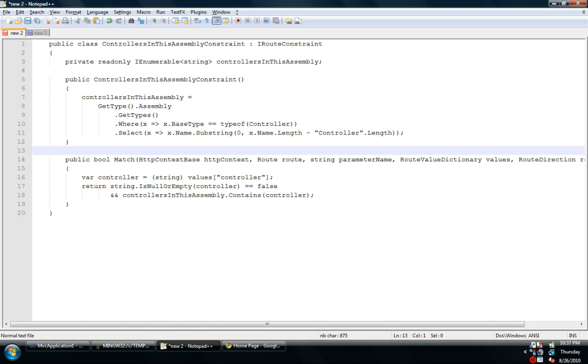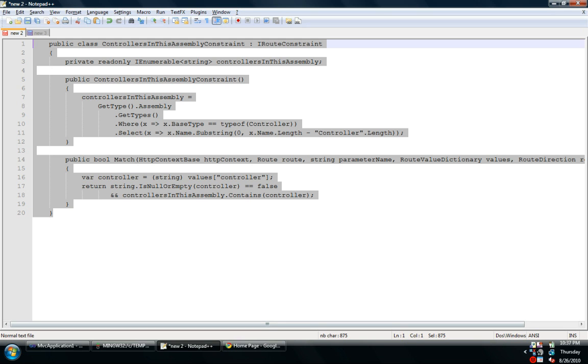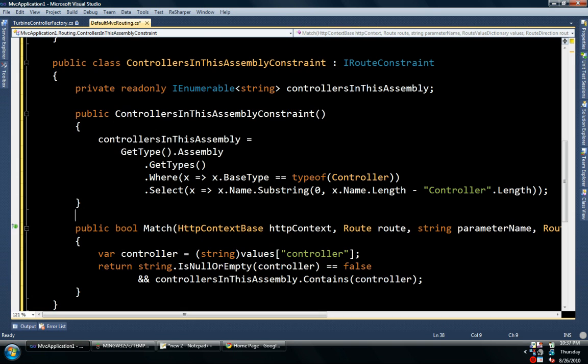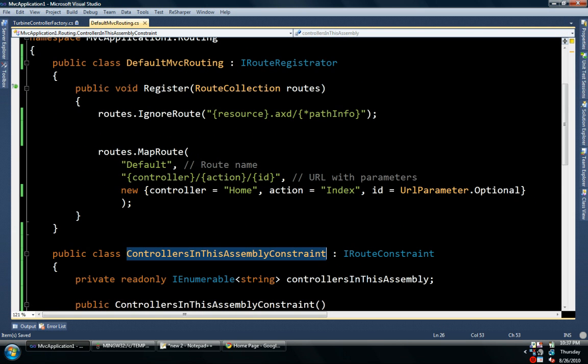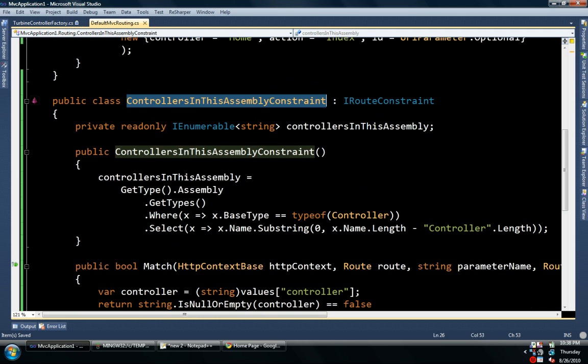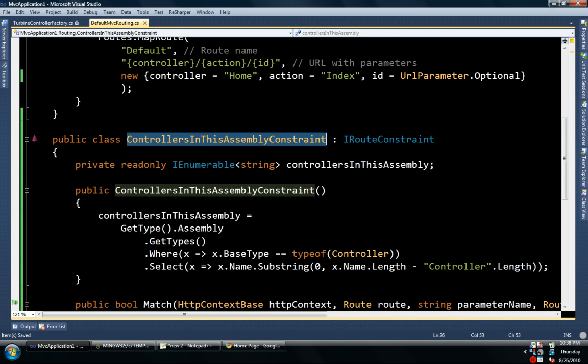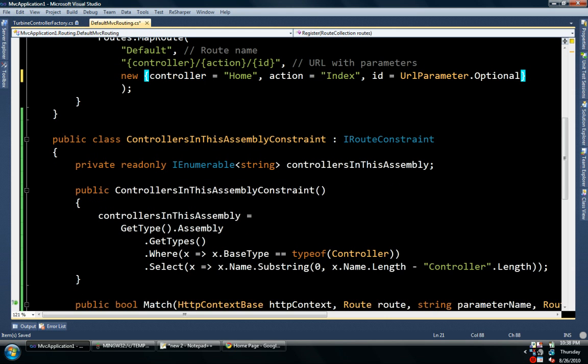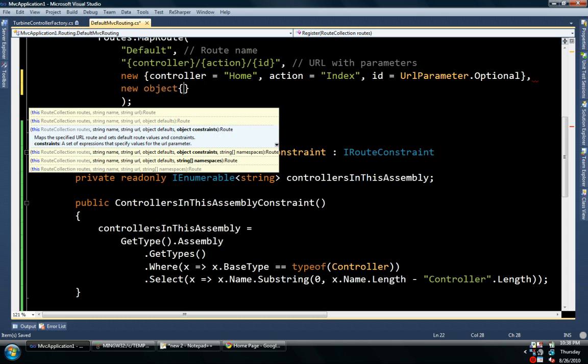So instead, I'm going to stick in a route constraint. This constraint is the ControllersInThisAssemblyConstraint. And when it starts up, it will find every controller in the application and load it into a list of strings. And then that list will be used to verify.